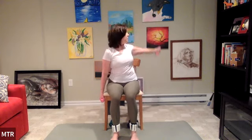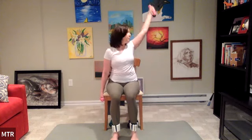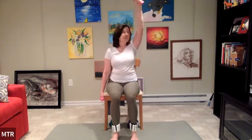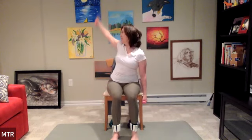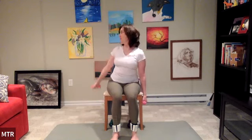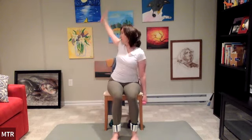Reach, reach, reach, reach. Good. Look front, other arm, lift and twist and turn to the back, one. Nice, roll the shoulder back, two. Good, three, four, one more, and then we're going to switch arms, five, and reverse directions.